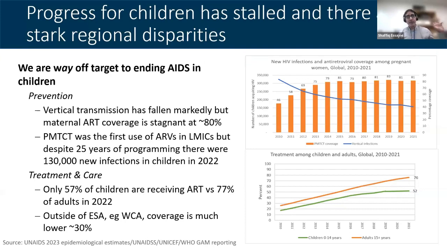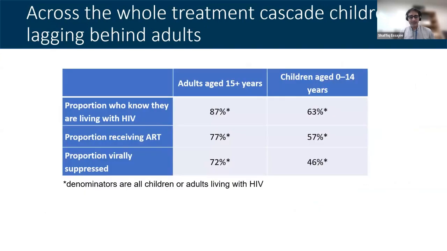But then there are other countries where we see really a stagnation of the pediatric treatment response. And I want to point out Western Central Africa as an area that causes us concern. Historically, it's always been Eastern and Southern Africa that was the epicenter of the epidemic. But as those countries in Eastern and Southern Africa began to do better and better, we're beginning to see that countries in West and Central Africa are really lagging further and further behind. And the unmet burden of need is increasingly shifting over to the West and Central Africa region.